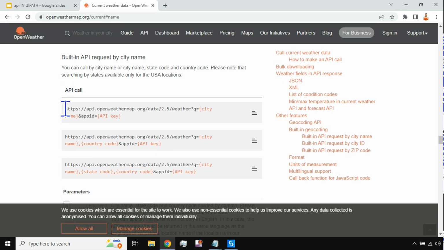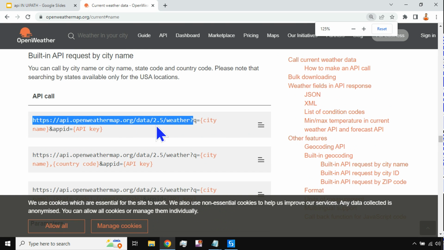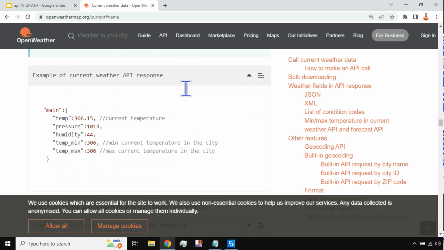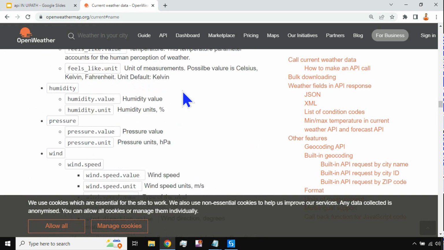So here I'm going to copy the endpoint URL. Copy until the question mark. Let me enlarge this slide a bit. I'm copying it till the question mark, not the q. These are the parameters, so I'm not copying any parameter, just until here. So ensure you are in the city name. Only when you click on the city name will you see this. Otherwise there are different procedures and you will be confused. On the top there will be different ones, so don't be confused.